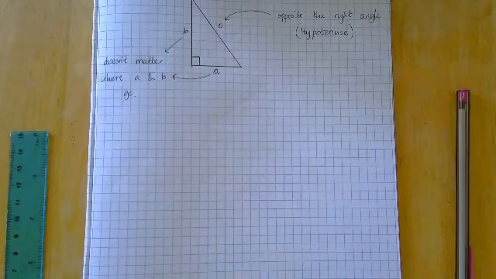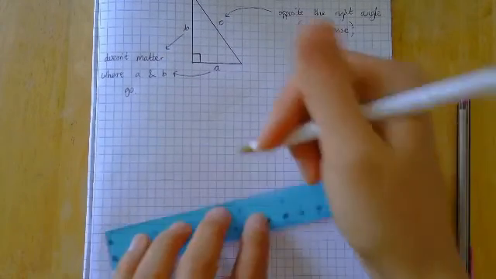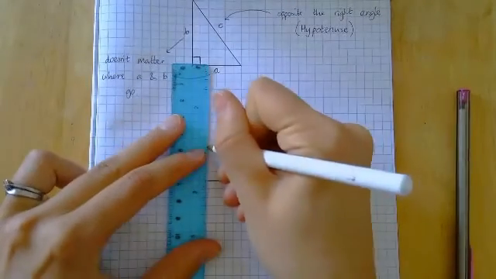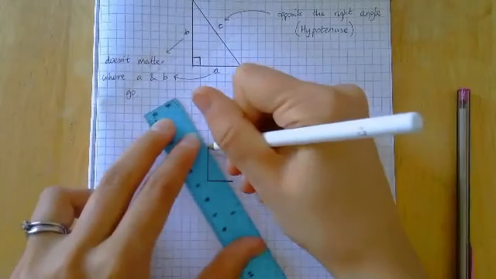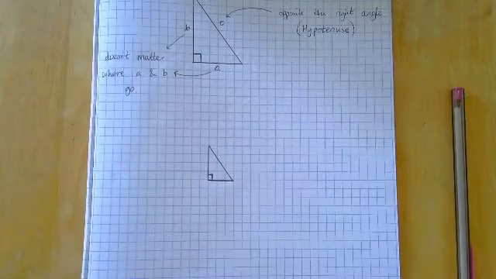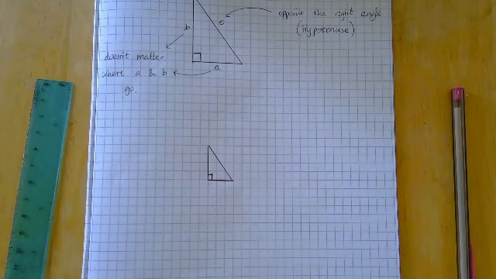In order to do that, we're going to draw another picture. Can you draw me another triangle? Again, do it in the middle of your page. This time I'm going to have a 3, I'm going to have a 4, and then I'm going to join them up like that. Okay, make your right angle, that's it. So a 3 and a 4, and then join up the other one.